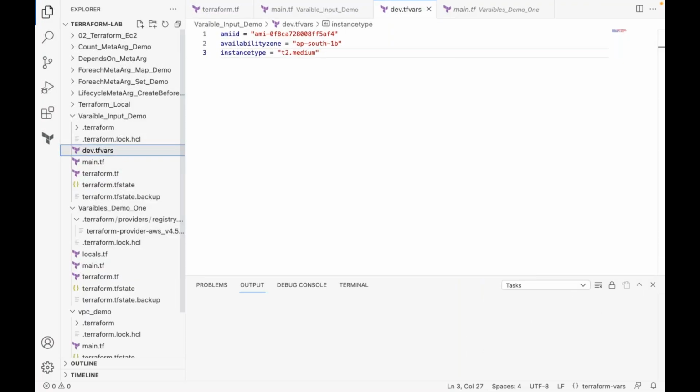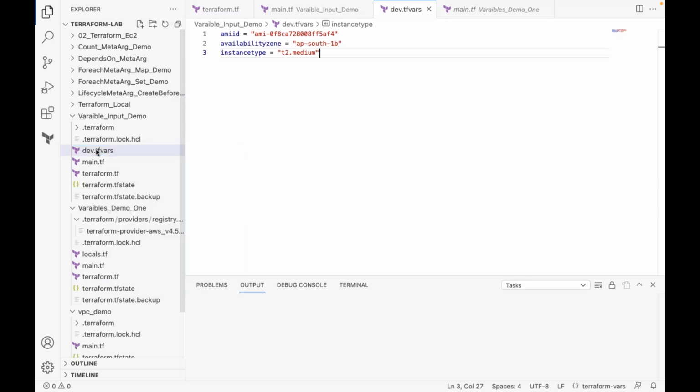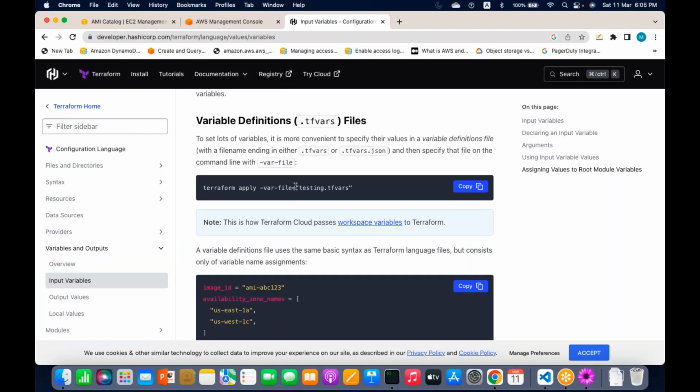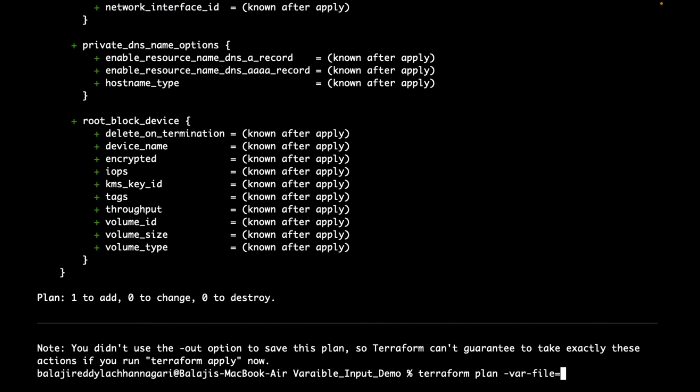What is my variable file? I mean to say the variable definitions file. There is a difference between declaration and definition. So here I am assigning values in the variable file named dev.tfvars. So I can use something like this: -var-file dev.tfvars.